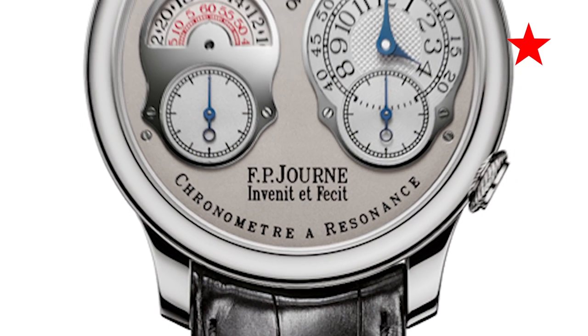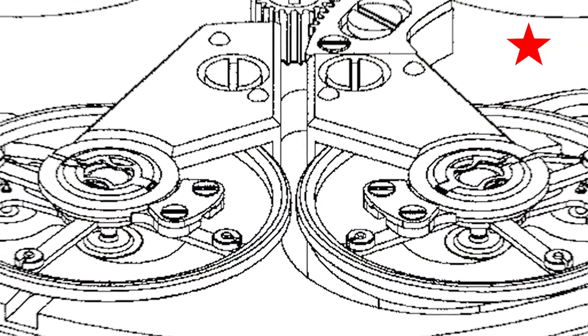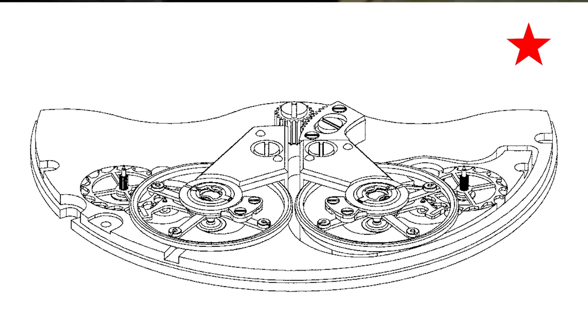There's also the Journe resonance approach. Both use two balance wheels, but quite differently. Resonance, like what Journe does, is about the two balance wheels influencing each other by the phenomenon of resonance — you place them close enough so they naturally synchronize after a while without any direct contact. Just the fact that they're beating at approximately the same rate causes them to enter into resonance. With Legacy two and the differential system, it's very different: you separate the balance wheels just enough so they don't influence each other, letting each beat at its own independent rate. The differential in the center then makes the average. Similar approaches, but in fact quite different.